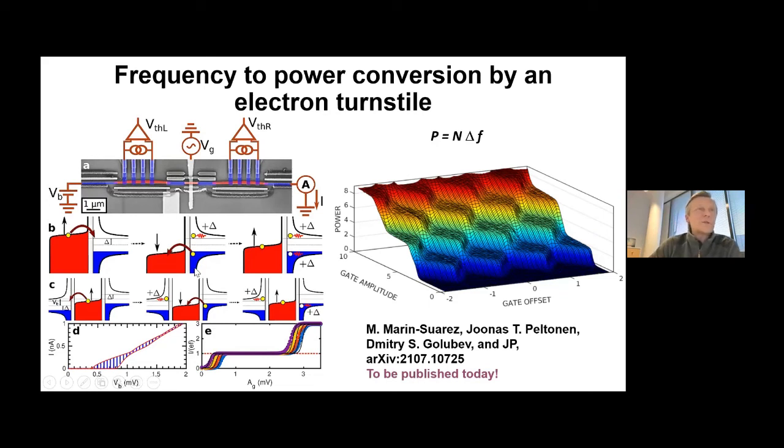All these electrons are injected at the gap voltage, and they produce an excitation in the superconductor equal to the energy gap of this superconductor. These excitations diffuse to an absorber, or a bolometer, whose temperature is rising due to the injection of these single electrons into the superconductor. Each of these electrons carries an energy delta.